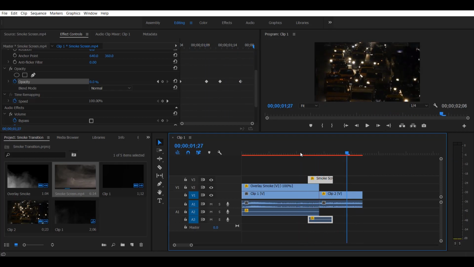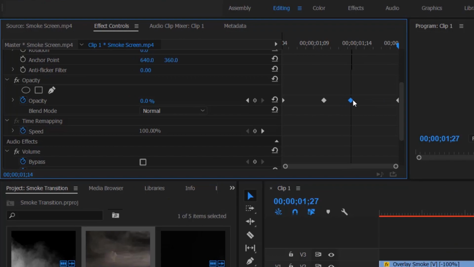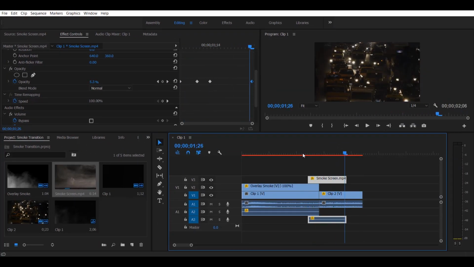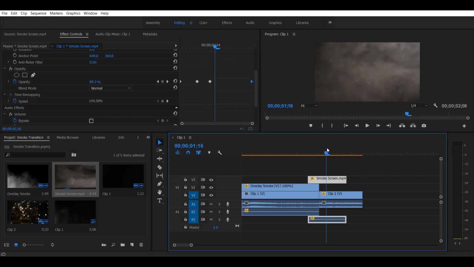Now you can see it looks pretty flashy and weird, so I'm going to readjust the keyframes so that they look a little bit better, and the transition can be seen rather than a flash of light. It looks like the smoke flows and fades away. Now that looks good. The fading look is perfectly fine, but I do want to make some changes to it, to tweak it, to make it a little bit more realistic.